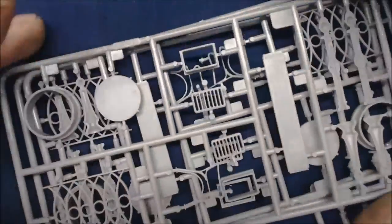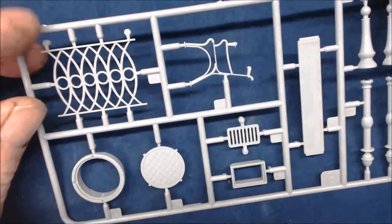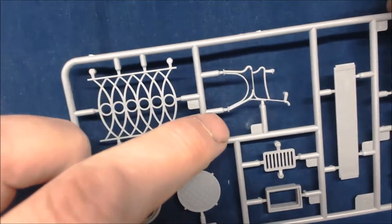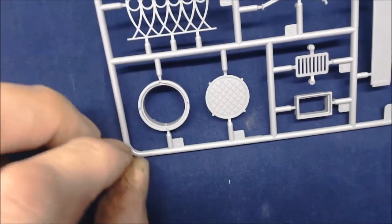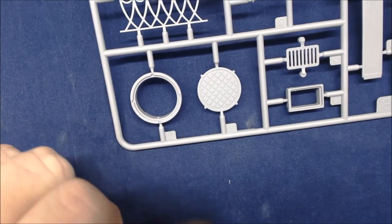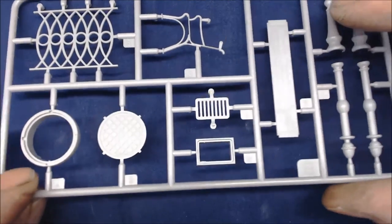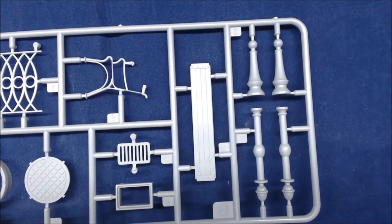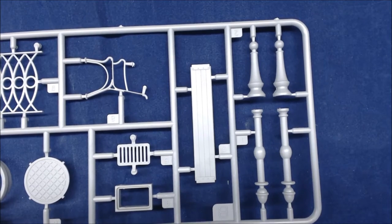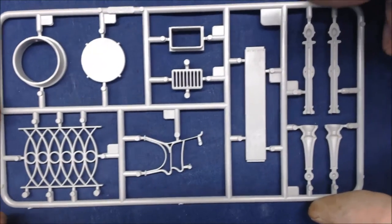Next we've got four of these altogether. These consist of some very nice railings and one end of a bench, which is very, very well done, very finely cast. We've got the round manhole which is very nicely done, and also we've got storm drains which are very nicely done as well. We've also got different shaped bollards — we've got four of them altogether. Bench seats, all very well done, all nice and crisp, no problems with them at all.